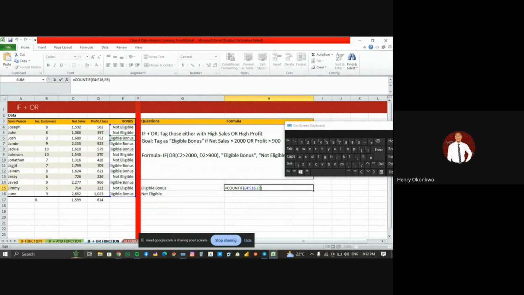So you can drag it. When you drag it down, okay, drag it down again. So go to the next one. Drag it down. So click on not eligible. Click on that. No, click on the 7. Click it on the function bar.